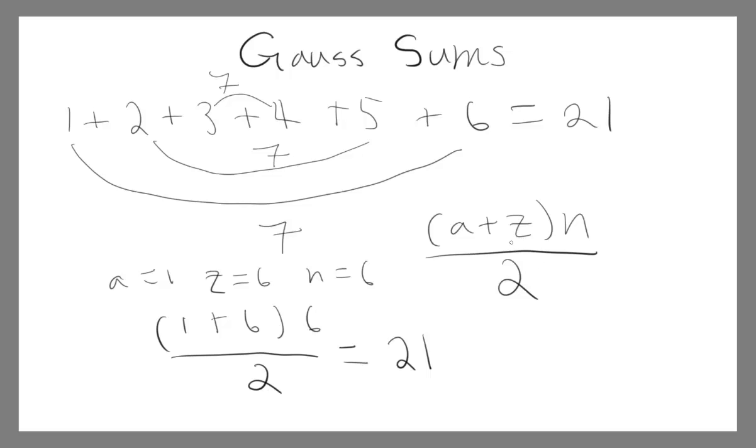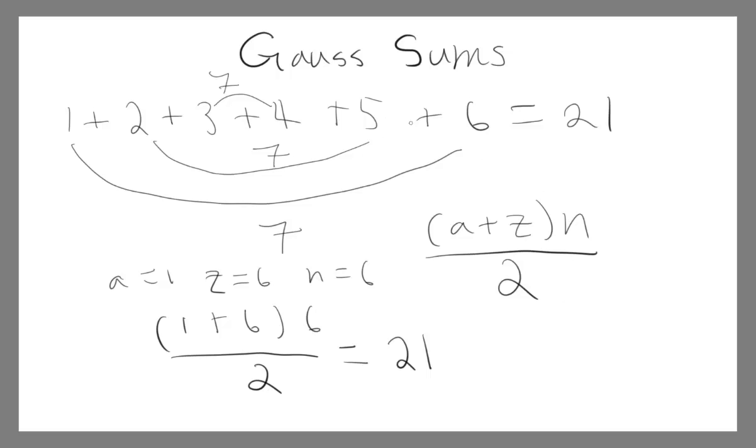But why does this work? Why exactly does this work? Well, it turns out when you're adding an arithmetic sequence of numbers with a common difference, meaning that every number increases by the same amount in this sequence, so you're adding 1 plus 2, that's a difference of 1, right? 2 plus 3, that's another difference of 1. As long as this difference is constant, this formula will always apply.